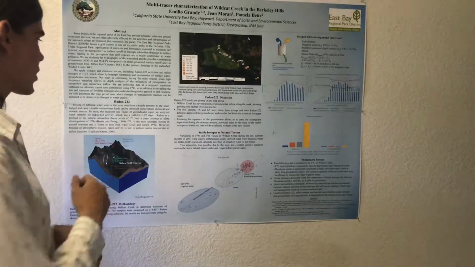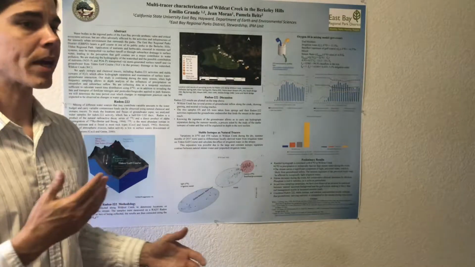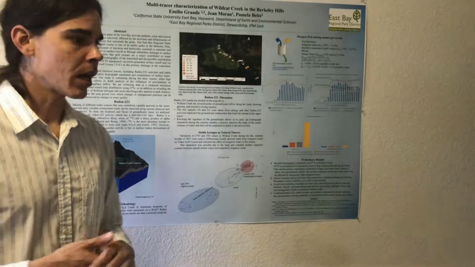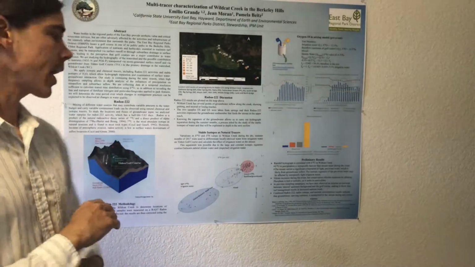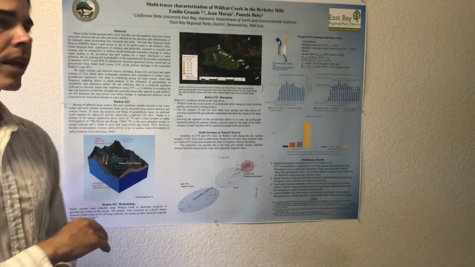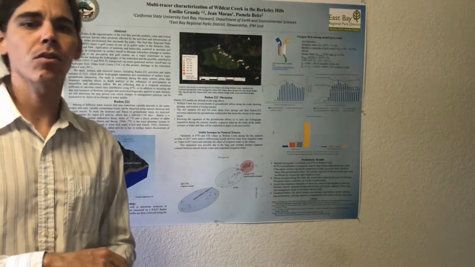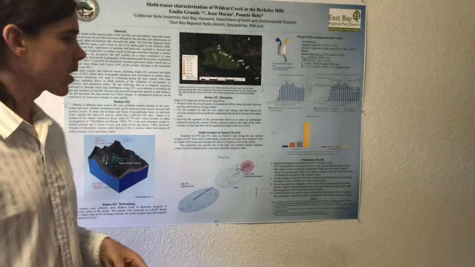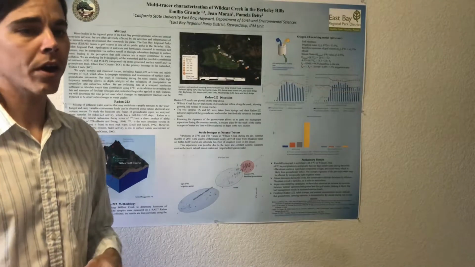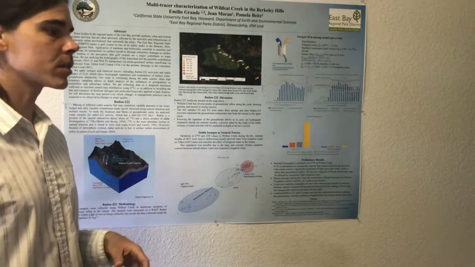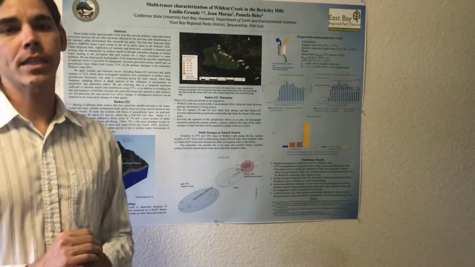We were given the task to analyze this possible contribution, for which we use isotopic tracers. I would like to start by explaining that we use radon 222 activity in water to study the interactions of surface water and groundwater. Radon 222 is a radionuclide with a 3.82 day half-life. It comes from the radioactive decay of uranium-238, which is very common in rocks. Since radon is a gas, it's found with higher activities in groundwater, and due to atmospheric evasion, once it reaches surface water, it escapes to the atmosphere, so you find lower activities.